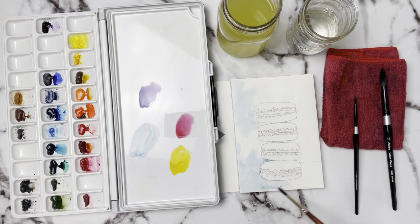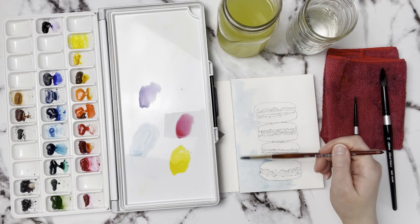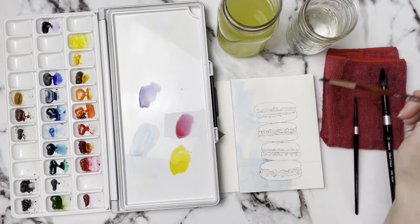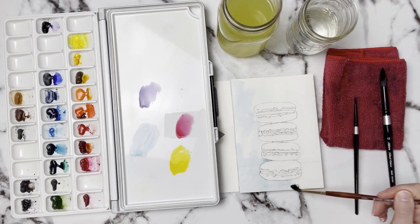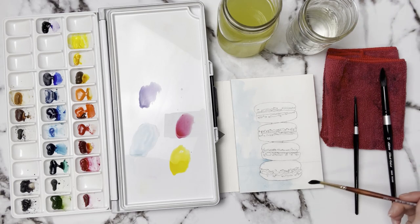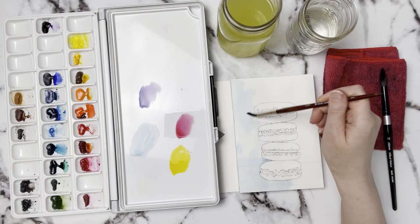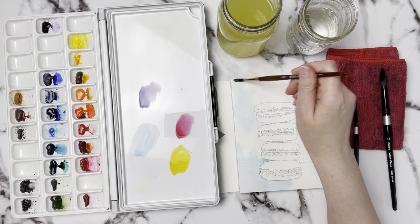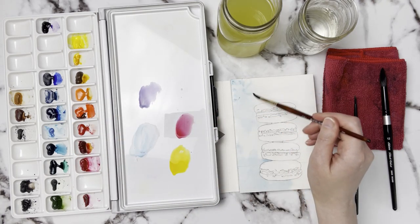Now, I'm already telling that this paper dries really quickly, so I'm going to have to work pretty fast. And I might actually just throw in a little bit more water to start, so it'll be a little easier to blend because this dries really fast. Now, if you notice that you have a paper that dries really fast like this, I would suggest mixing up your colors first. But I'm used to working on Arches paper, and that paper stays wet a really long time. So sometimes you just have to adjust as you're going, you know.